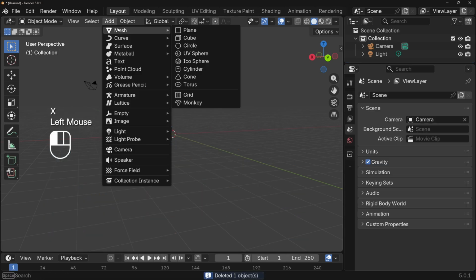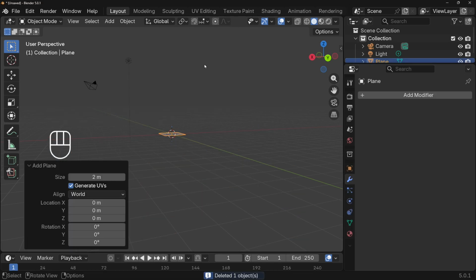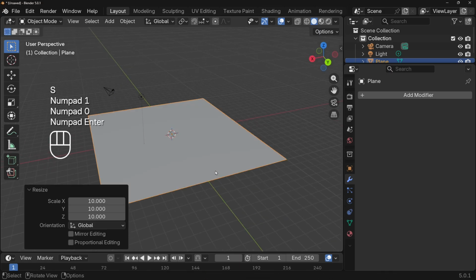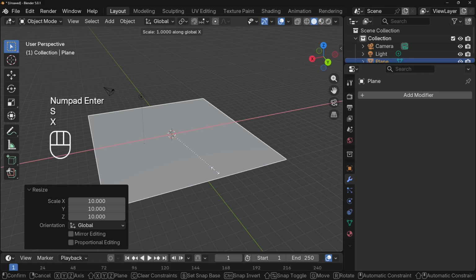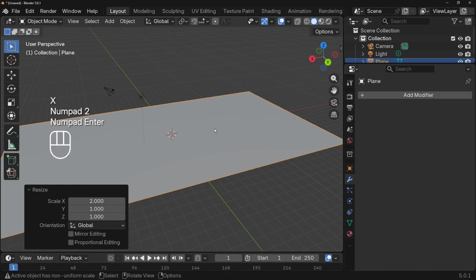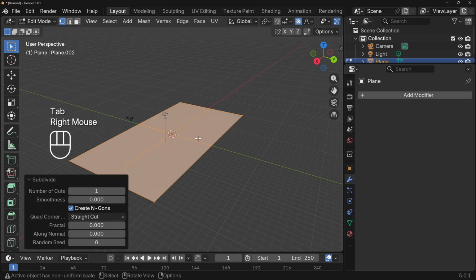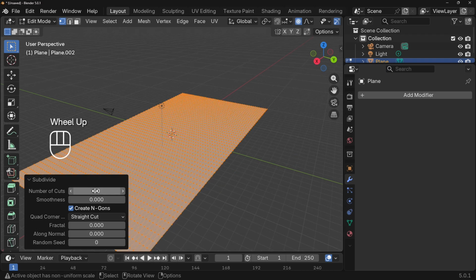So add a mesh, add a plane, scale by 10, and scale in the X by 2. So we've now got, then subdivide, make it 50, nice and big. If your computer doesn't accept that, then you can always make it 30.